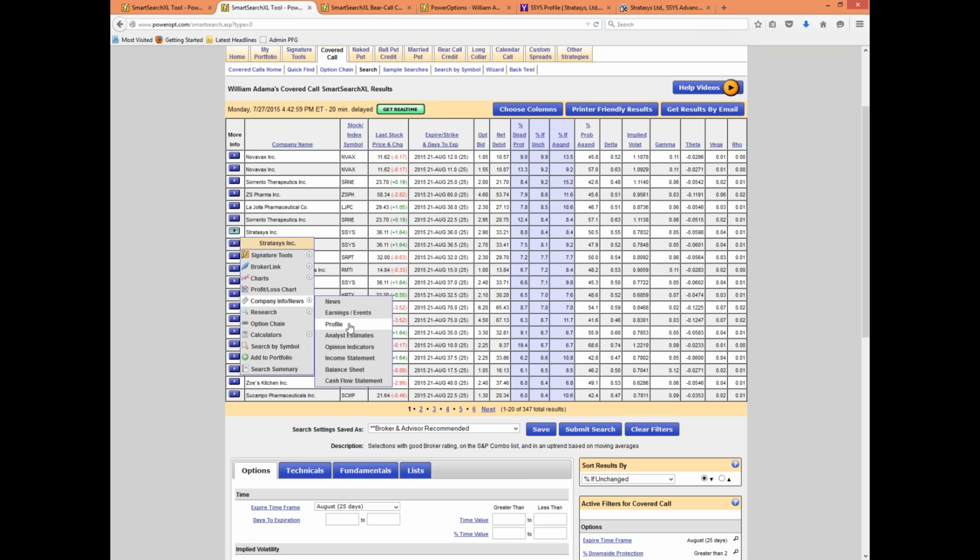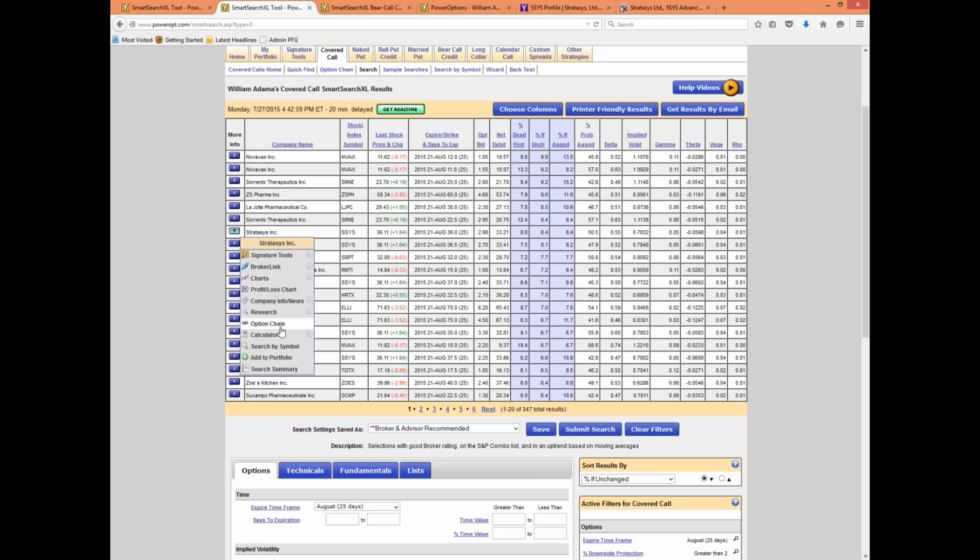I want to look at the profile, make sure it's in a sector or industry that I'm comfortable with, and I may want to delve deeper into things such as the income statement and balance sheet if you use that analysis. Stock research tool one more time. And we're going to be able to look at different things such as the upcoming earnings date, does it pay a dividend, broker recommendation, what stock it's listed in, and then we've got those different volatilities we can view and that historical data that we can see on the option also.